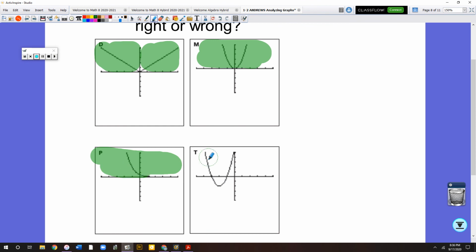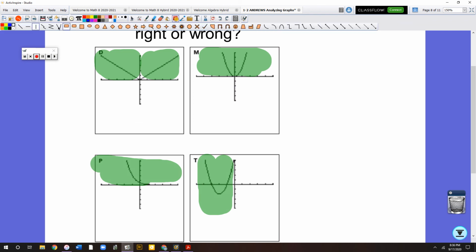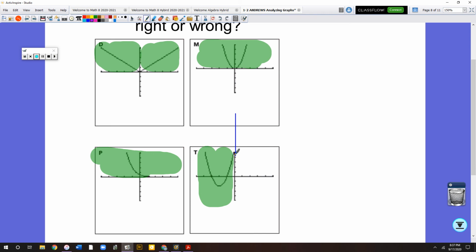T, two quadrants. But if we go back and we remember that graphs extend, okay, so I'm going to extend the y-axis here. This is the graph where they're trying to trick you. And I extend this graph. Okay, this is going out and out and out. Then this graph also goes into quadrant 1, but it's off the screen so you don't see it. Okay, so Dwayne is wrong.